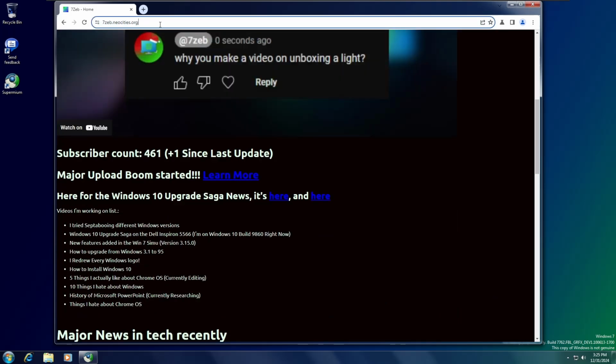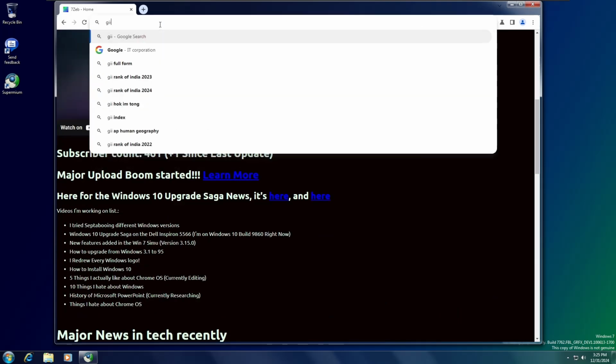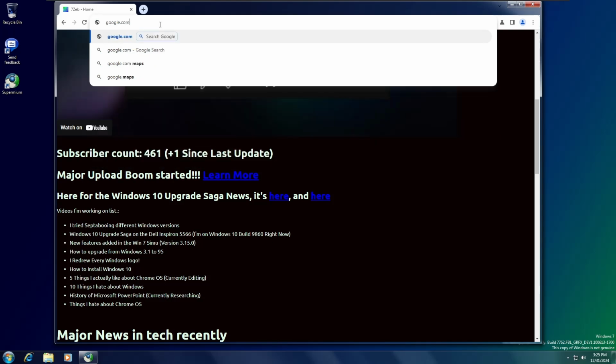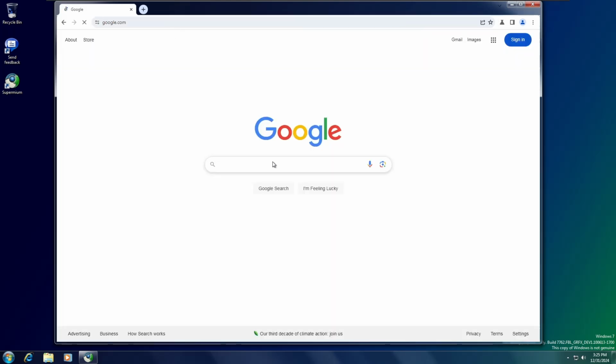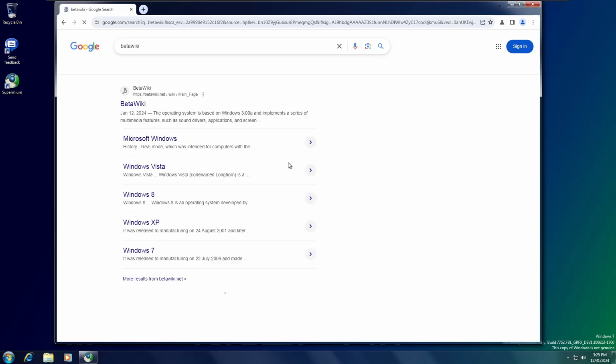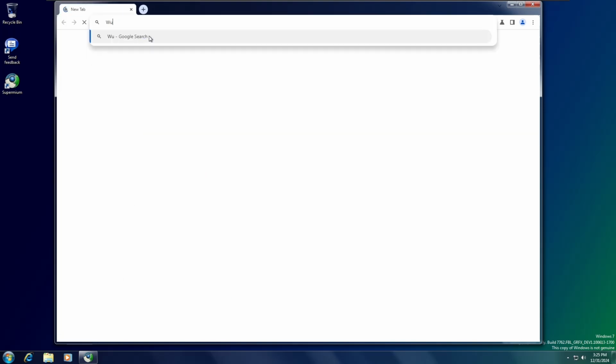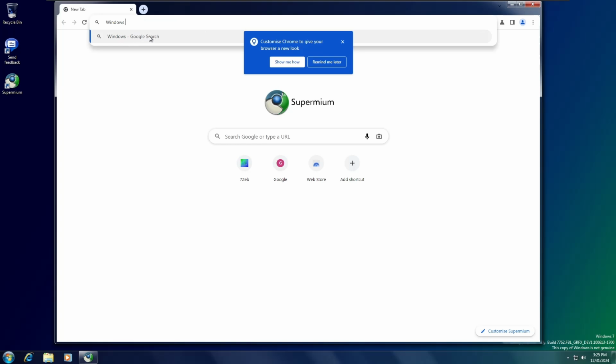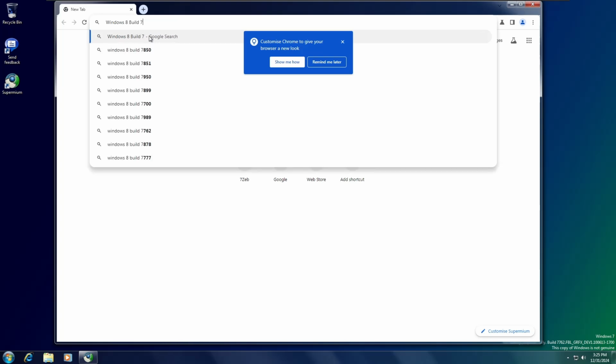But anyways, let's go to like Google. So we can go to google.com here. We can go to Beta Wiki if we want to. Or we could actually search up Windows. We could search up this build.